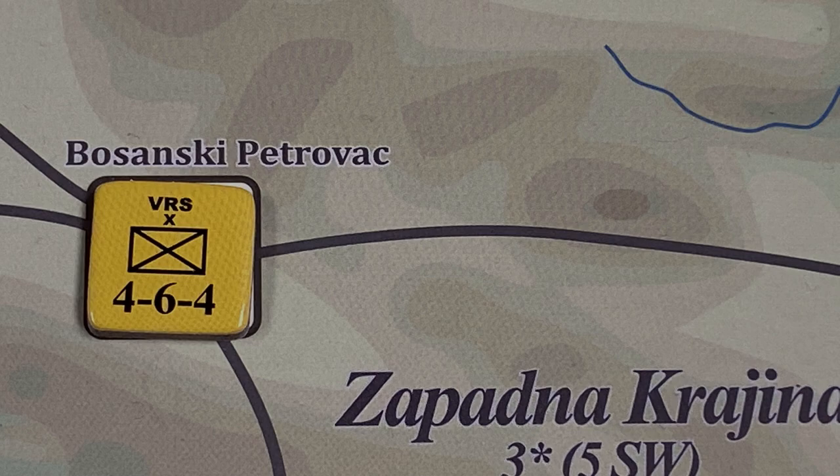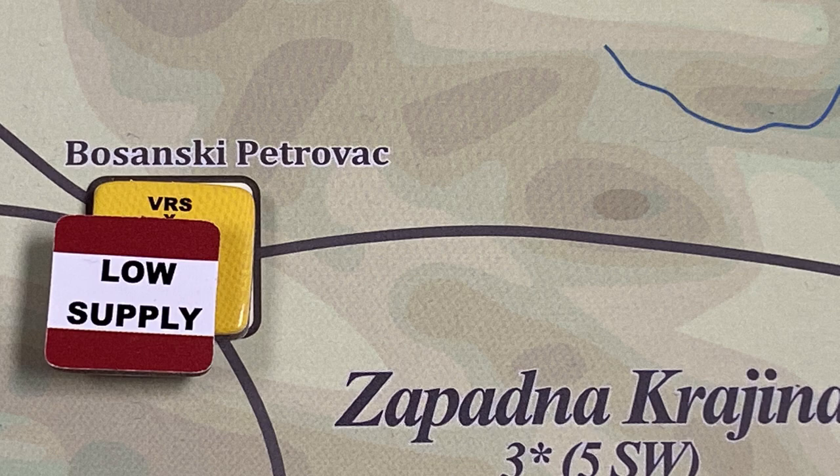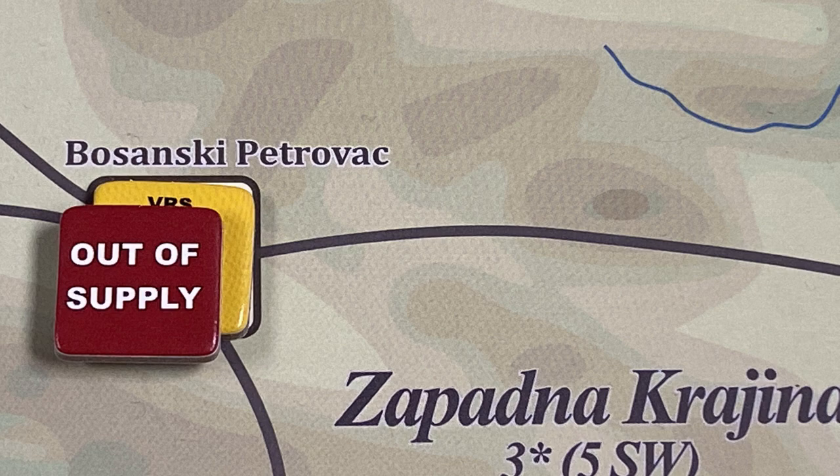If a unit doesn't have a supply path connecting it to a supply source, it is unsupplied. When it becomes unsupplied, the unit is marked with an unsupplied marker with the low supplied side showing. Now, being in this state has no negative effects on a unit, but if the unit stays unsupplied during the next round, the state changes to out of supply, which significantly reduces the unit's performance.